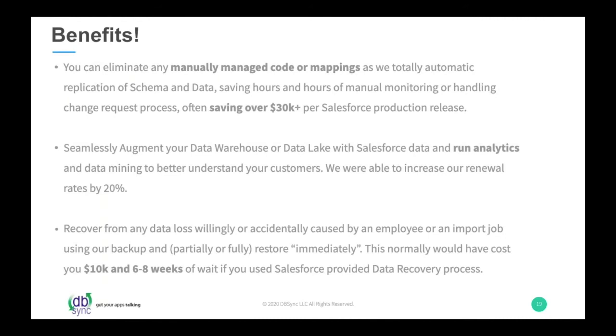So benefits as compared to using managed code or mappings, each release with change requests that you might run into with ETLs and deployments that could cost upward of 30K per release. I mean, you can save that much with this automatic replication. You can run new analytics, and with this discontinuation of the service, which could have cost you over 10K and a 6 to 8 week delay, ours is immediate, and you can schedule it at whatever frequency you want. You can have the restore and the peace of mind that you should be able to get the data much faster.